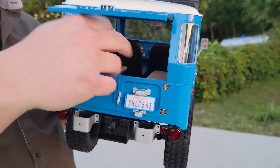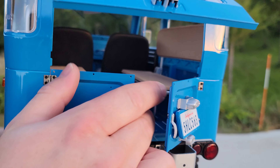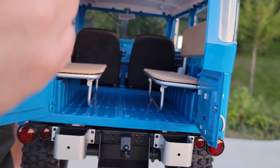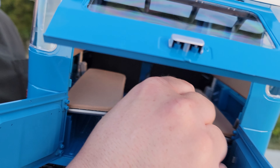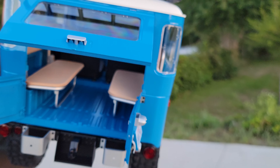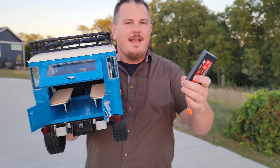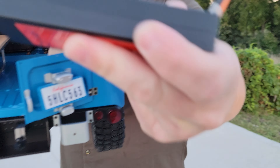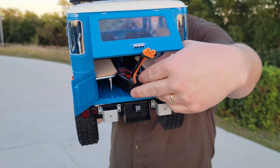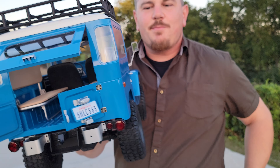The only problem we've had so far is that our little tabby thing broke on the back door, so we're probably going to have to tape those things back shut. But how sweet is this amazing interior? We actually have padding so that our passengers are comfortable. And just to give you an idea of how big this one-tenth scale is, here's the battery we're using — 5000, 2S 30C. It will go right in and it doesn't even interfere with your passenger's leg room, which is pretty amazing.